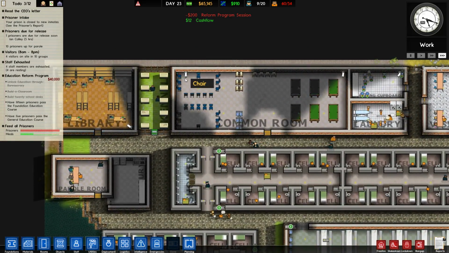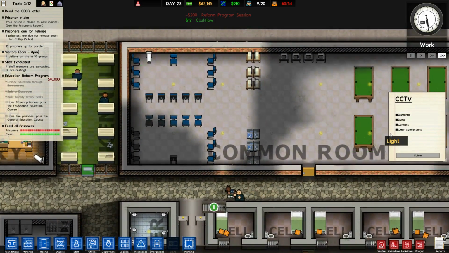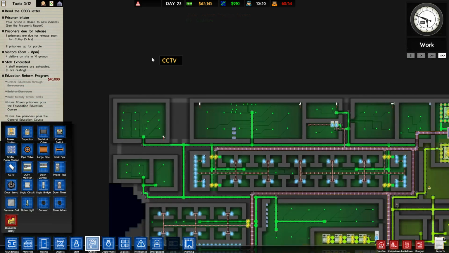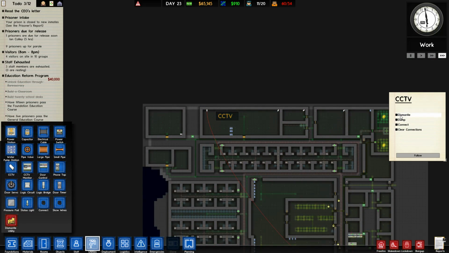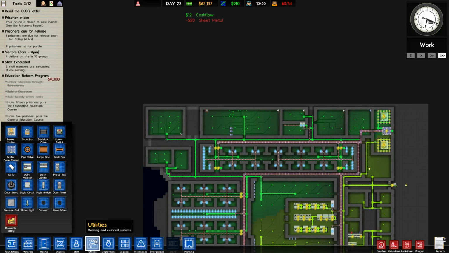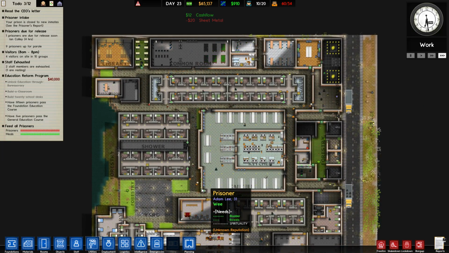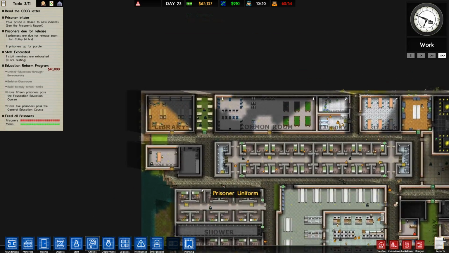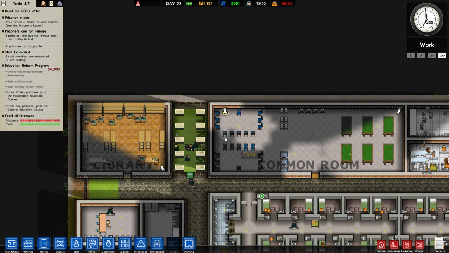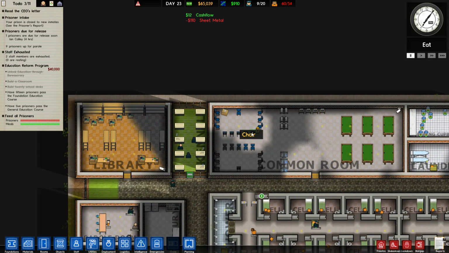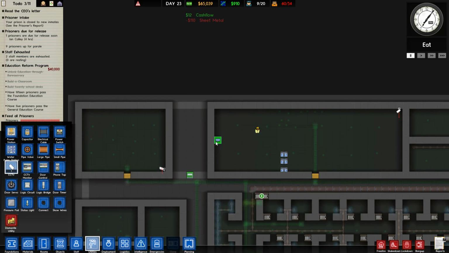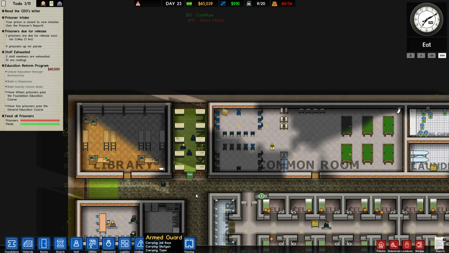Oh, this camera does appear to be a bit bugged. Clear its connections. Let's have a proper look at it. You are connected, but you don't work. Dismantle the camera. Yeah, it's like one of those little bugs because it's not like it's in a corner. It's up against a chair. It freaks out a little bit. We'll have to move that camera. That's all. I know what to do. Put it here. We'll move the camera to this little middle bit. So CCTV camera. There. You can put it in as well.